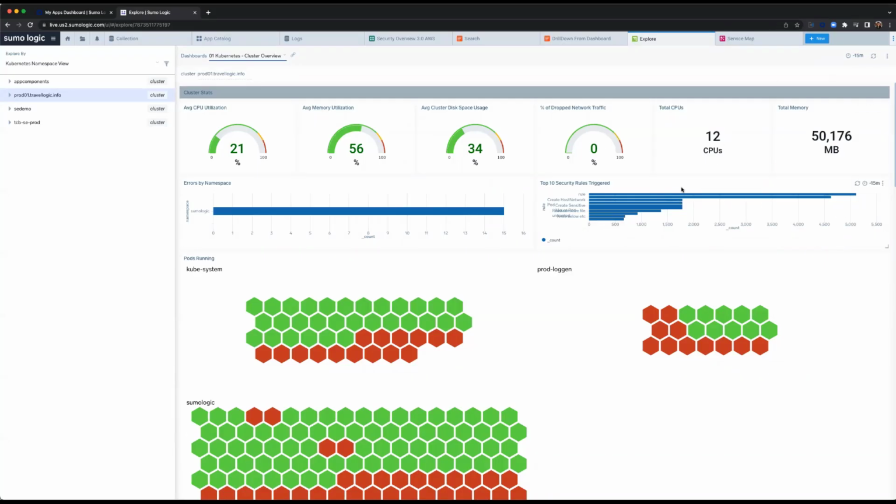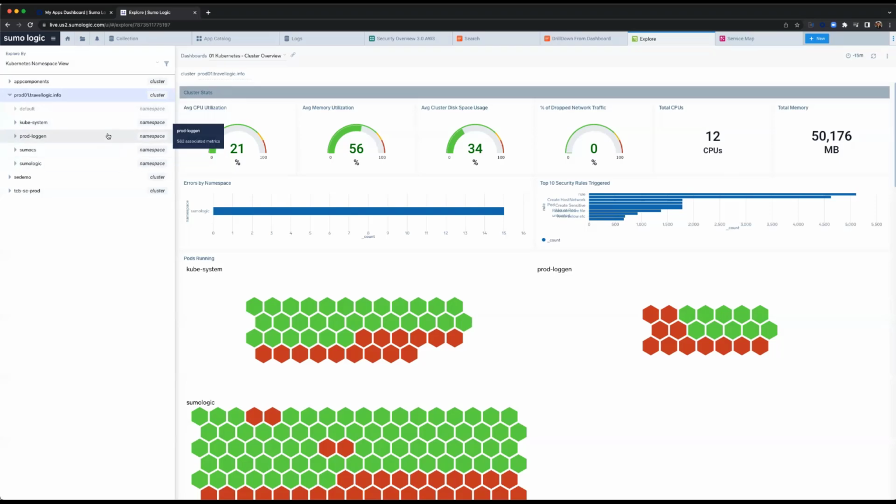We automatically build the Explore section on the left-hand side of the screen. So you can see all the clusters that have been instrumented with Sumo Logic's collection. In this case, we're looking at 4 clusters in the namespace view. Perhaps I want to see things in the namespace view where I see a list of clusters, and then I can drill in to see each of the namespaces and pods that are in that namespace, then the containers within those pods.